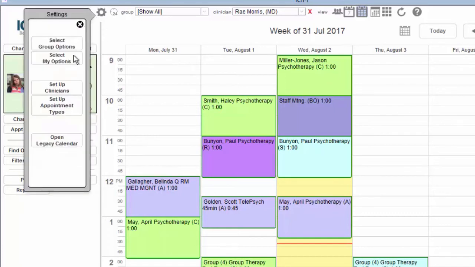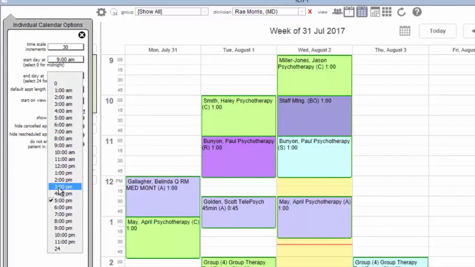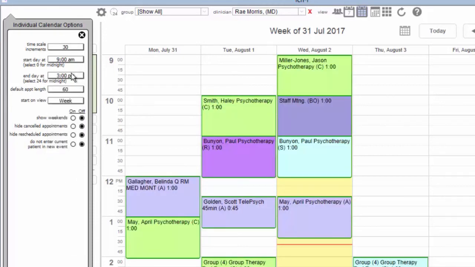Under the settings option, if you're a group administrator, you can select group options as a default for the whole account. You can also individualize this specifically for yourself or for the providers. For example, if you have a provider who likes to see their schedule in 30-minute increments and they actually work 9 to 3, which is a pretty awesome schedule if you ask me, and their default appointment length is 60 minutes.